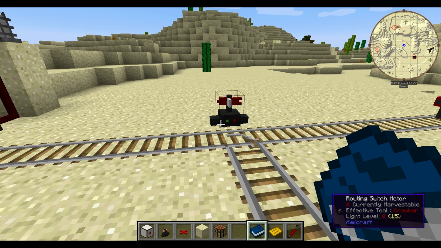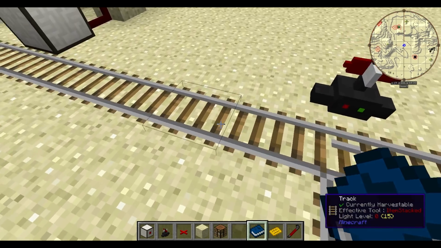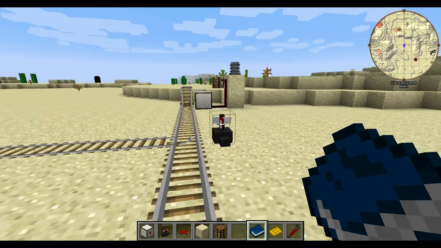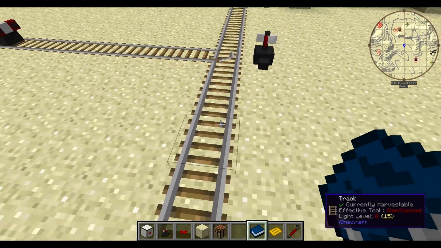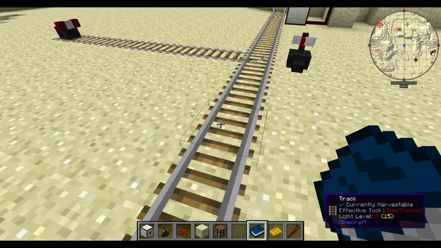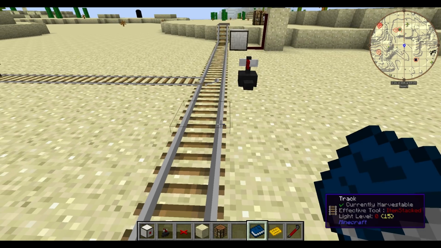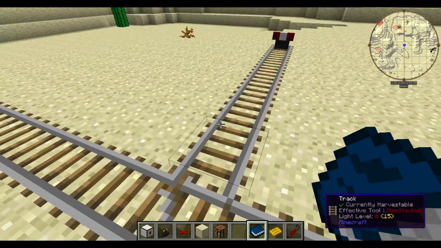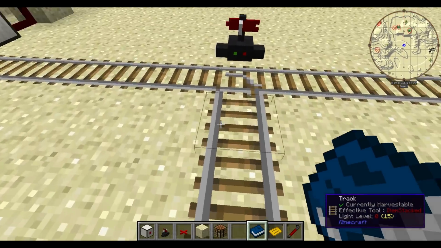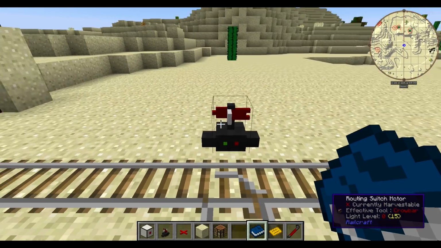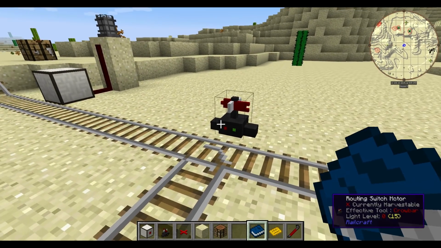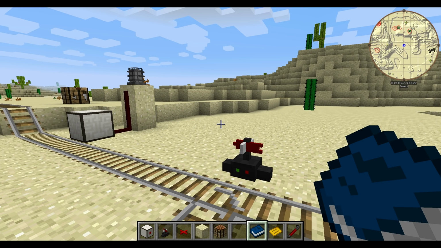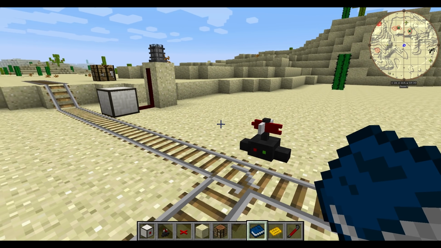The default way for a train to go if it's coming along here is to carry on. So you do not need to put any destinations in here for the straight on. So we do not need to put siding 1. But we do need to put siding 2 because we need this to switch in order to get a train onto this track. So we need to create a routing table to put into here to tell this to switch if it detects a train that has a destination of siding 2. How do we do that?